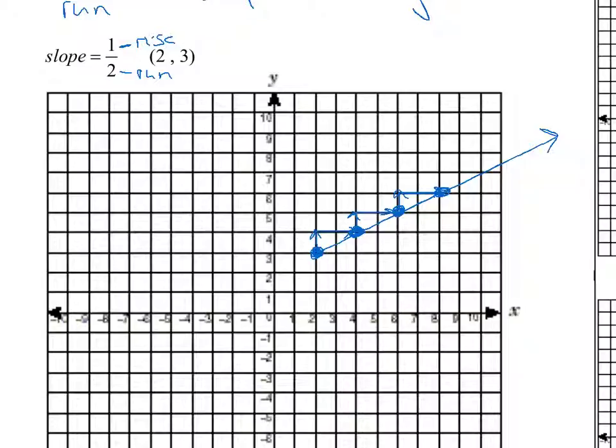I'm sorry, I can't hear Ian, which means you can't hear Ian, and he could be saying something brilliant and important. Ian, go ahead. It could also be negative. When it's negative, you go down one, then across. So what I'm hearing you say is that negative 1/2 would be the same as 1/2.